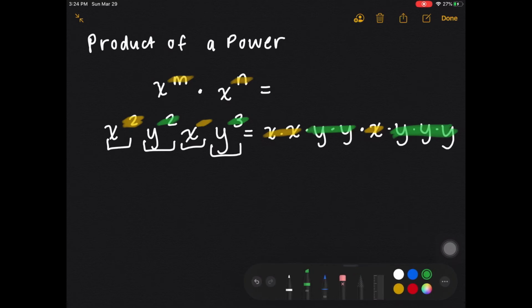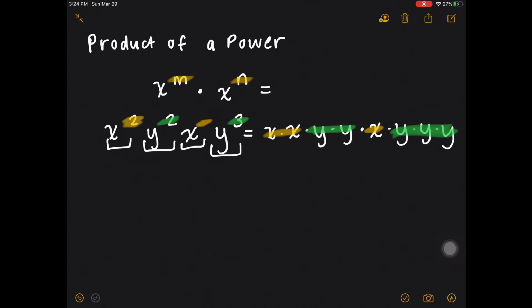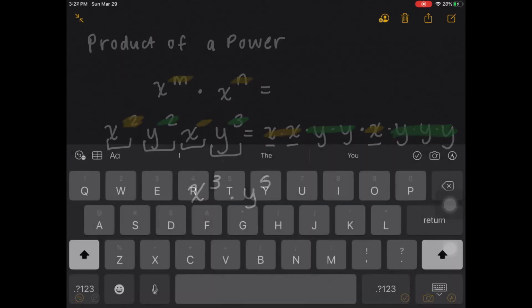So after we've expanded these, we want to come back and put this into a simplified answer. So when we're taking a look here, we want to group all of our x's together and all of our y's together. So let's start with our x's. You can see here that we have 1, 2, 3 x's, or we have x times x times x. So x to the third. Then you can also see that we've got 1, 2, 3, 4, 5 y's, or y to the fifth. So our entire expanded form here can come down to x to the third times y to the fifth.